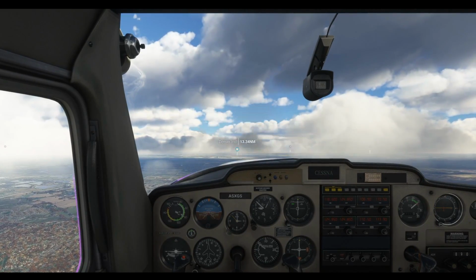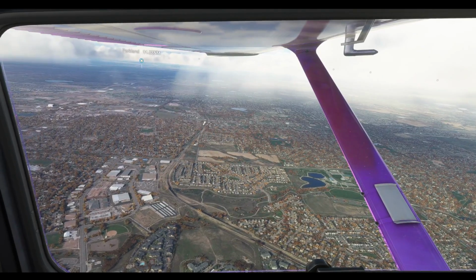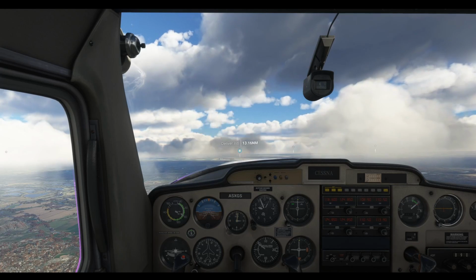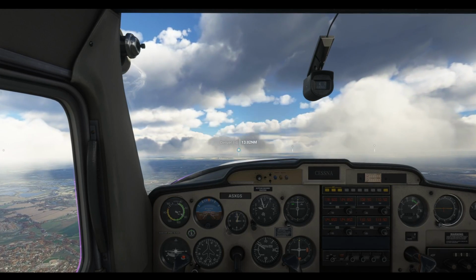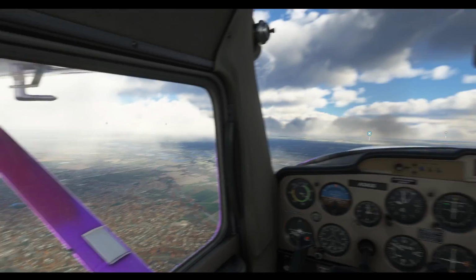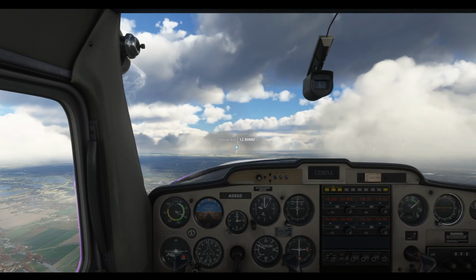Even now I'm still amazed by Flight Simulator. Incredible. Lovely area to fly around in this. Somebody mentioned in one of the comments that Denver's known as the nosebleed capital because it's so high above sea level. And I can believe that, but it's a lovely area, isn't it?